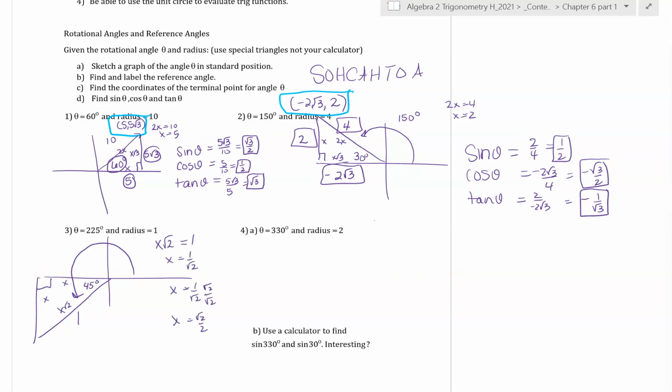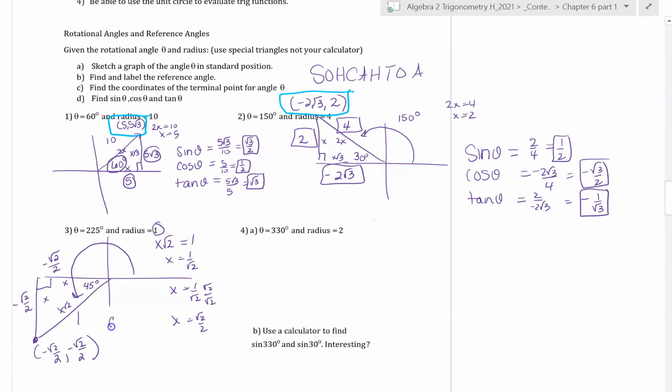It might have been a little bit trickier because we were given that the radius was 1, and that is the side corresponding to the x root 2, so it's opposite the right angle. So we know that x root 2 is equal to 1, so x is 1 over root 2. If you rationalize, that's root 2 over 2. So the sides opposite the 45 degrees, those are root 2 over 2. So for our terminal point, we would go left root 2 over 2 to get to this location. That's our x, and our y is negative root 2 over 2. So that is our terminal point.